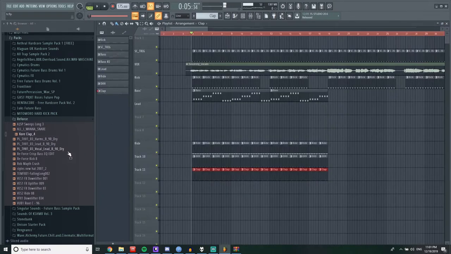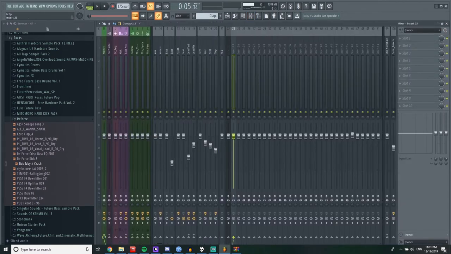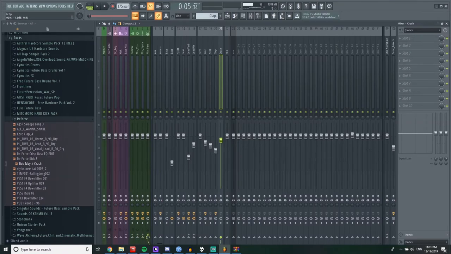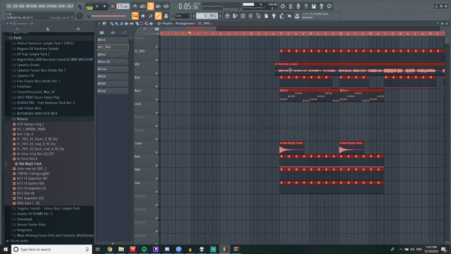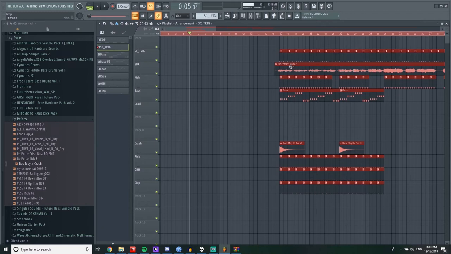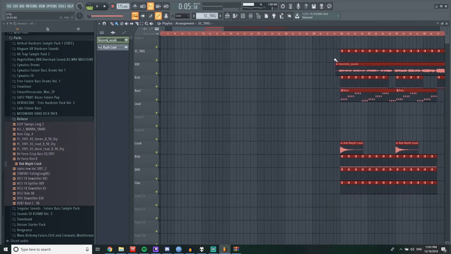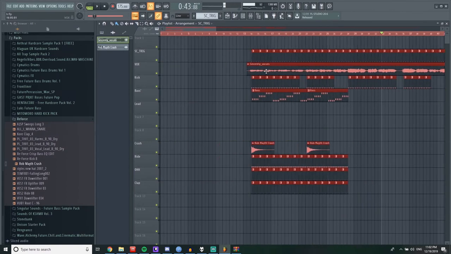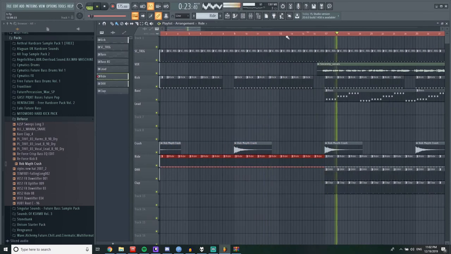Now you obviously need a crash in here too. Let's put that on some effect slot. Drag it to where it needs to be, and pump it into our percussion chain. Now we're just moving everything over to kind of make way for the intro. Give it a good 16 bars. We'll draw out the side chain, and draw out the kick, put in the crashes. And the ride too for now.